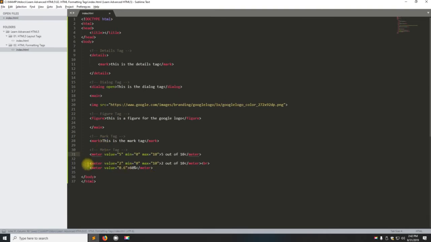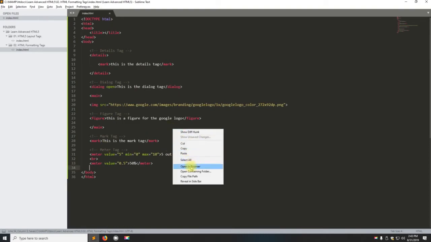And then for this one, we'll put a break in there just like they did. And then I'm going to do meter value 0.5. We'll do 50%. And then close that. I'll delete this and put it up there, and then just return once.